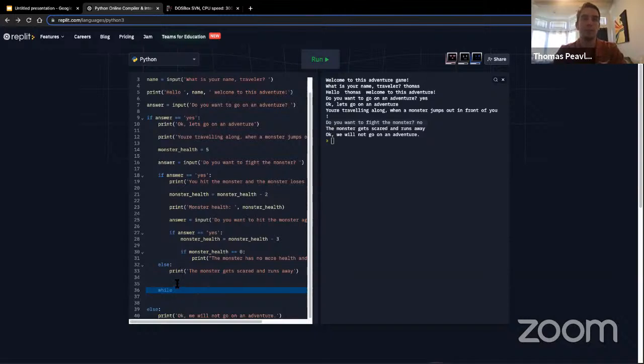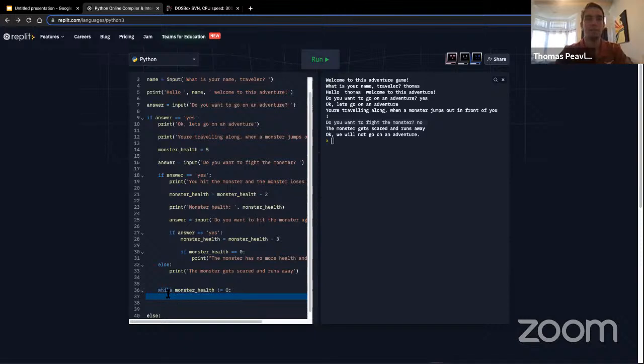So maybe we can say while the monster health is not equal to, so the exclamation point is how you say is not. So we want to say while the monster's health is not equal to 0, then we do another colon.